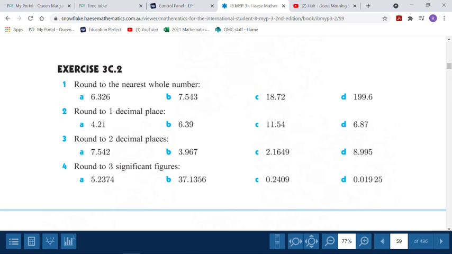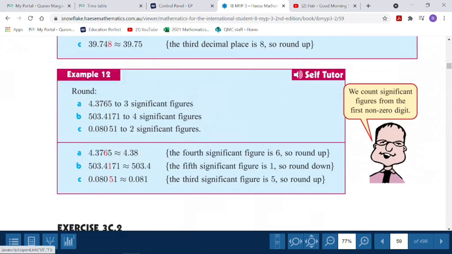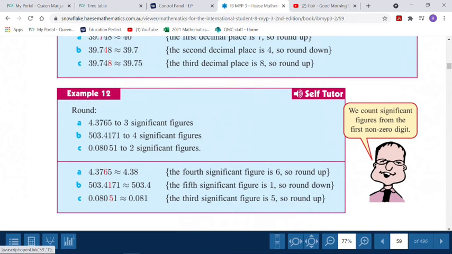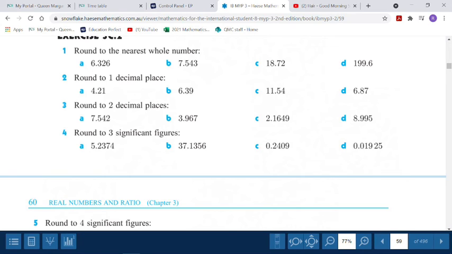So this one asks you to round to significant figures. When you're doing that, all you need to do is simply find the first 3 numbers, whatever they are. Okay? So 3 significant figures on number 4. The first 3 numbers are 5, 2, 3, right? So it's just going to have a 5 and a 2. But I need to see if I round that 3, because everything else is going to go away. What's the number immediately after the 3? 7. So what's that going to do to my 3? Turn it into a 4. So my completed answer to 3 significant digits is 5.24.